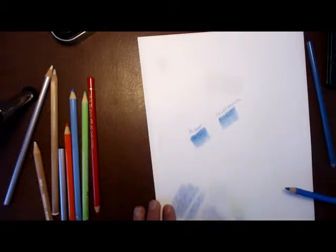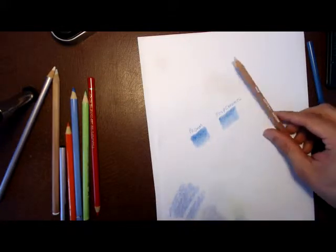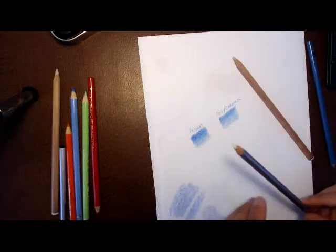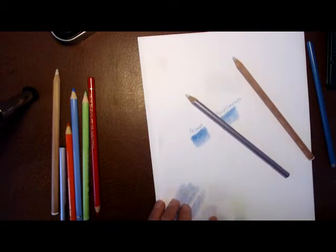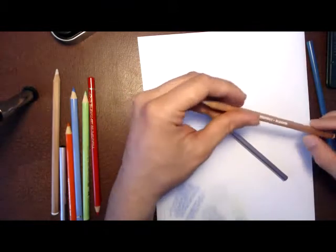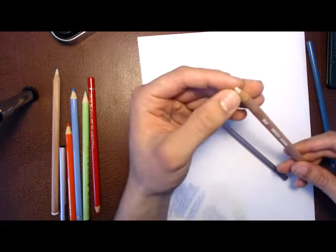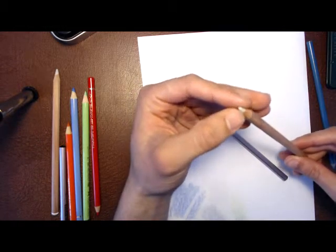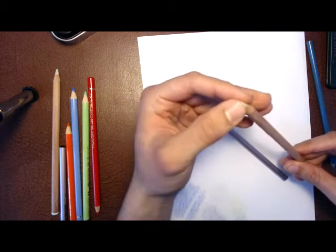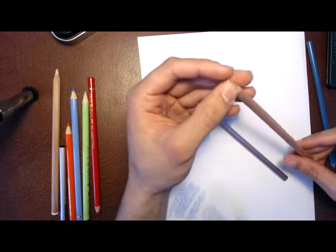So yeah, with the blenders and the burnishers I managed to get hold of. So this is the blender, and this is the burnisher that I managed to get hold of. And I think what I was finding with the blender, or what I'd been using before with other blenders, is that some of the effects that I was trying to achieve were a little bit too creamy, if you know what I mean.